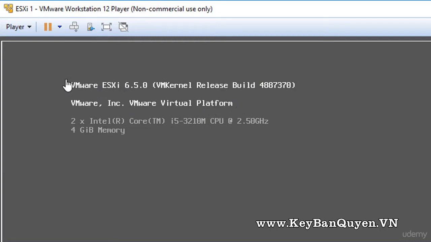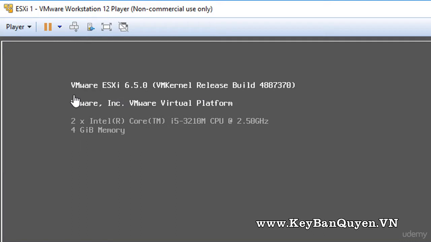Here it shows you the operating system that you install, and here it shows you the platform that you use to install this ESXi. As we use VMware Workstation, it automatically detects that we use a VMware virtual platform.